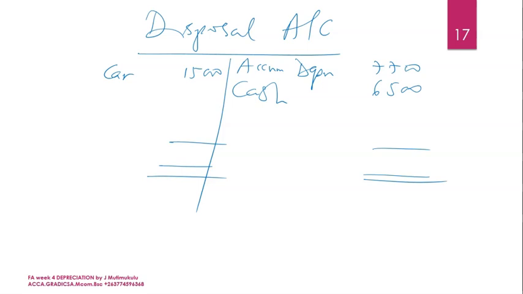The balancing figure should be the transfer to the profit or loss, either as a gain or a loss. If it is on the debit side of the disposal account, then that's a gain. If it is on the credit side, then it's a loss. If we add both sides, you can see that the debit side is larger, so automatically we are going to have a credit balance. Our balancing figure is on the credit side, so that's a loss. In the statement of profit or loss, the loss on disposal is a balancing figure of $800.